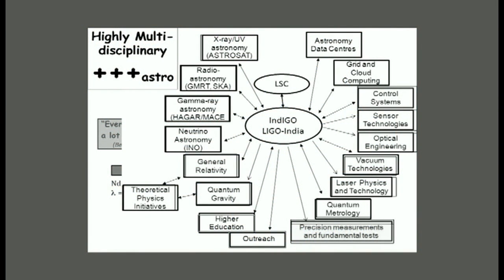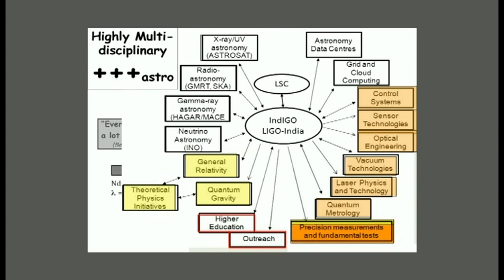So for example, what is shown here is the LIGO-India Project, which is spearheaded by the IndIGO Consortium. It began with fundamental physics coming from general relativity. As I said, it can say something about precision experiments. You can look for signatures of quantum gravity in gravity wave observations. So we really came from here. But the experiment will only succeed if all these sophisticated technologies which are involved will happen. And if you succeed in this particular experiment, these technologies will improve. So any experiment in India which will use this technology will also become more sophisticated.